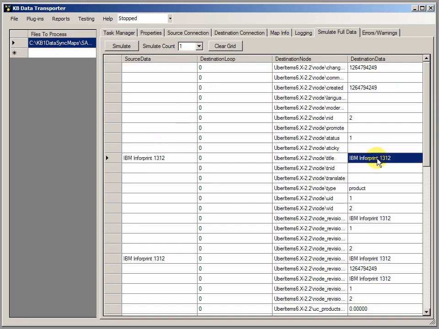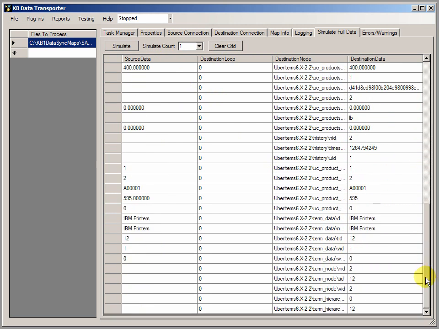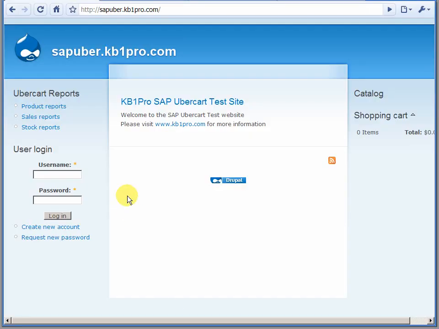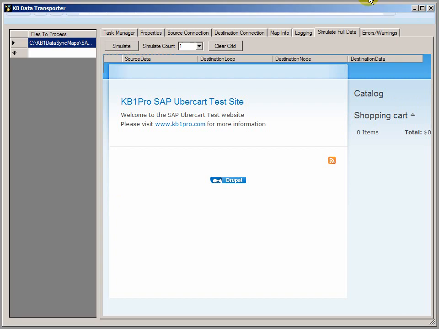So here's the data that will be coming out of SAP, and here is the data that will be put into our e-commerce website, along with some default values. So all of our data looks like we want it to look, going from the source to the destination. So let's go ahead and open up our website, refresh, just make sure we have no items up there.